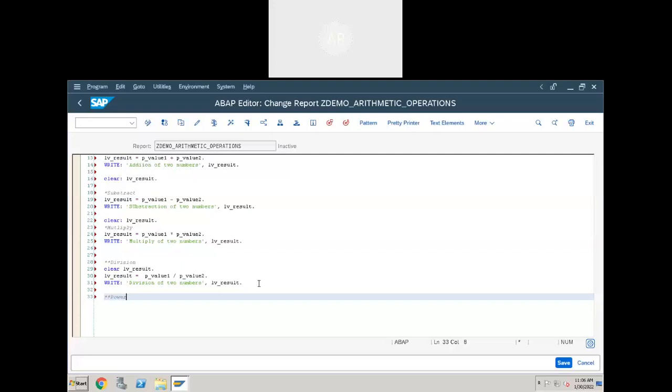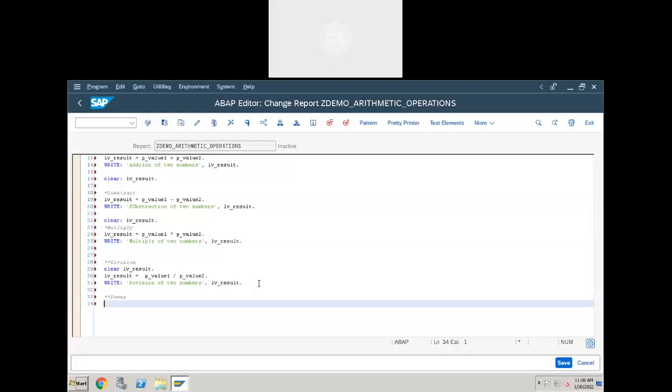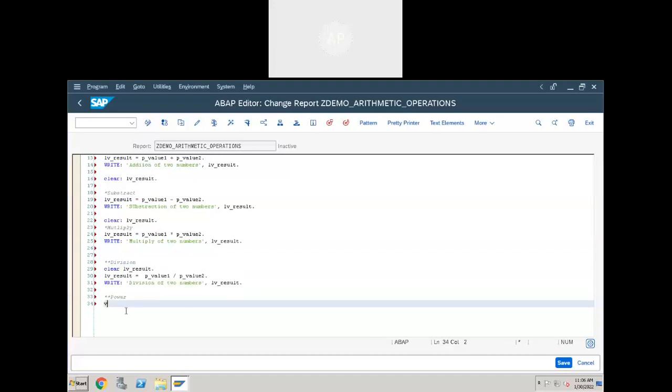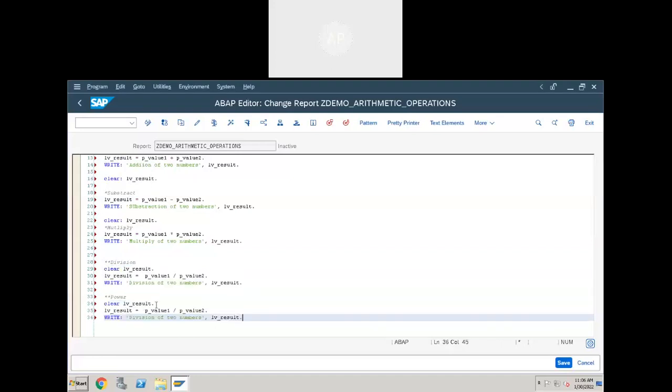Power. Power of, right? Square. So how do we write that operator? The power operator uses a double star. Okay? 2 power of 10, like that. Clear?